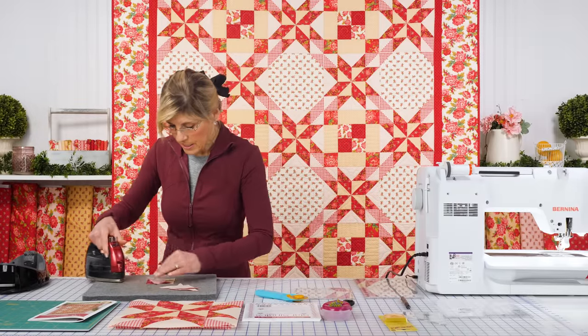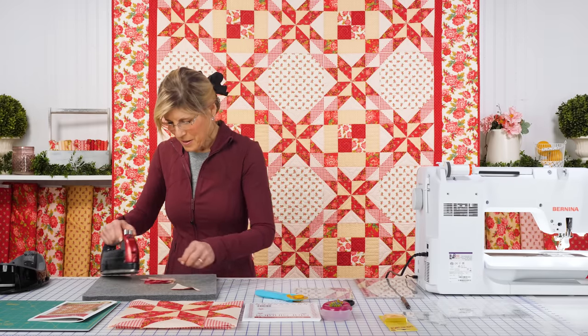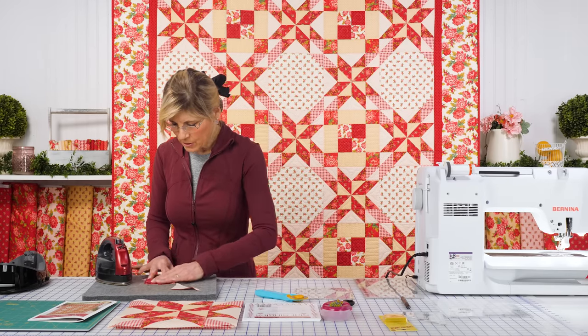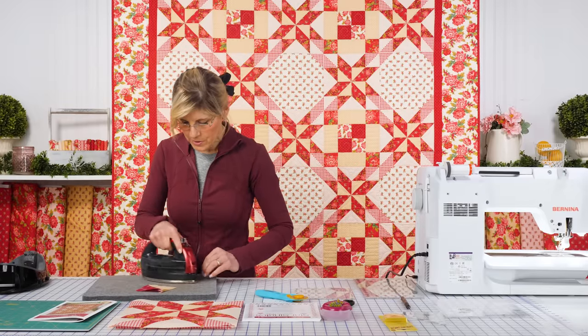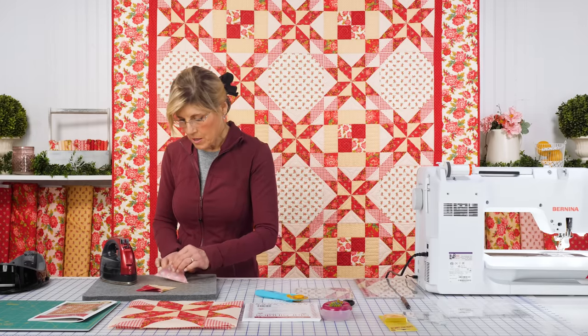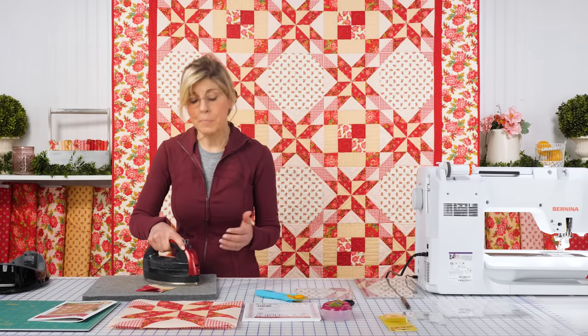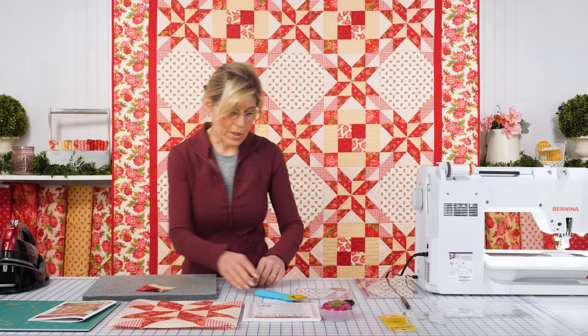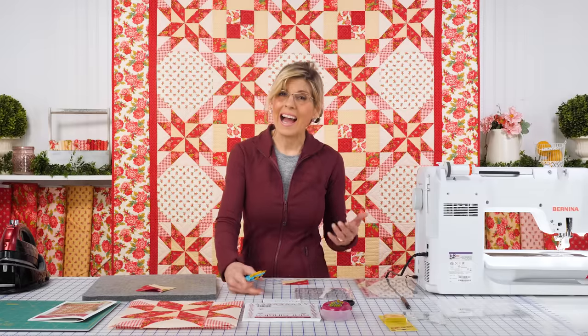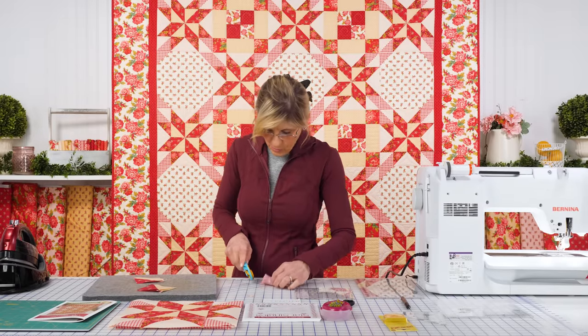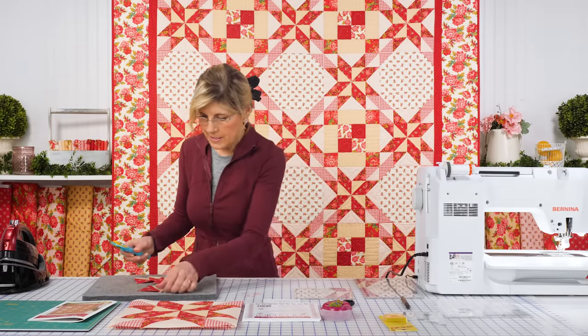Now once after we get this process done, we'll be using something called star singles. It's a wonderful aid. It's my favorite technique for making half square triangles. But again, I wanted to show you the traditional approach and then later we'll give you the option. Now whenever you are going to oversize your half square triangles, I would recommend you don't square them up now, but you wait. You assemble the oversized half square triangle into the pinwheel unit and then square up the entire pinwheel unit as a whole. I know there are some people would now square these up to be the exact size. These are slightly oversized. They would square them up to three. I wait. That's my preferred technique because I want every chance to square up in the very end. If you square up now, you won't have a chance to square up again later. So that's the thinking behind that.